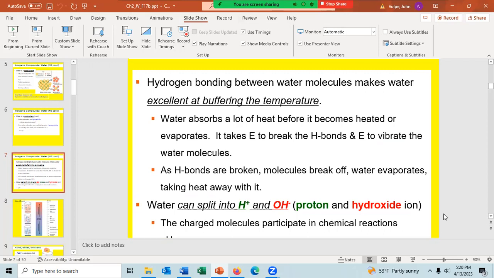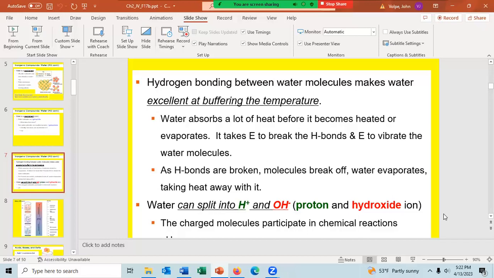Hydrogen bonding between water molecules makes water an excellent substance for buffering the temperature. You guys probably know that because in Western Washington and Western Oregon, probably Western California, the temperature is buffered by the Pacific Ocean. And what it is, the water in our air tends to buffer the temperature. And that's why the temperature in the western parts of the states is milder and buffered compared to the eastern parts of the state. Like in eastern Washington, in the summertime, it's very, very hot. And in the wintertime, it's very, very cold. And in western Washington, the temperature is buffered. It's not as hot and it's not as cold. Any question about that?